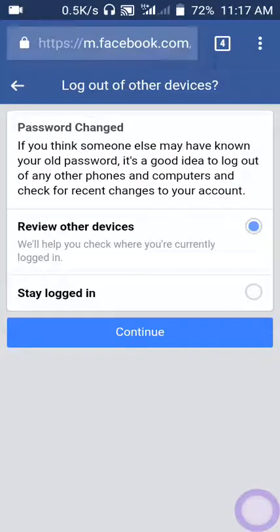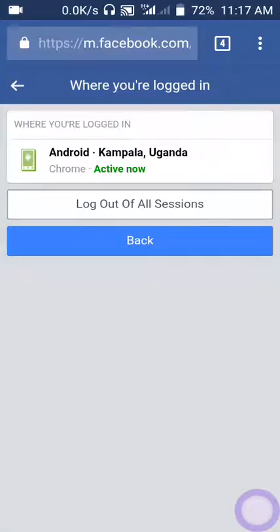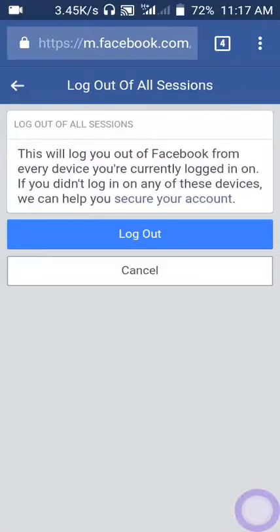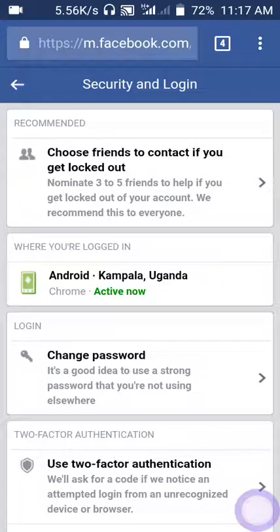I recommend you click the first one, then you click Continue, then log out. Now from here you have successfully changed your password.